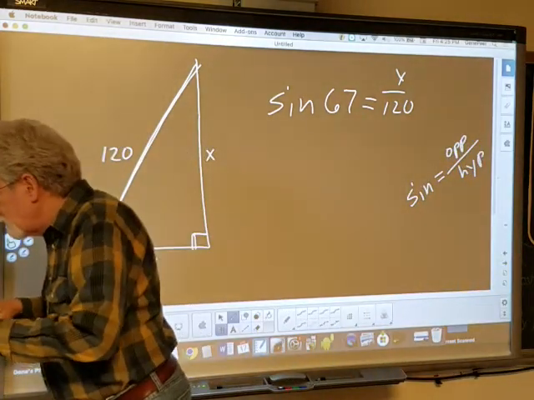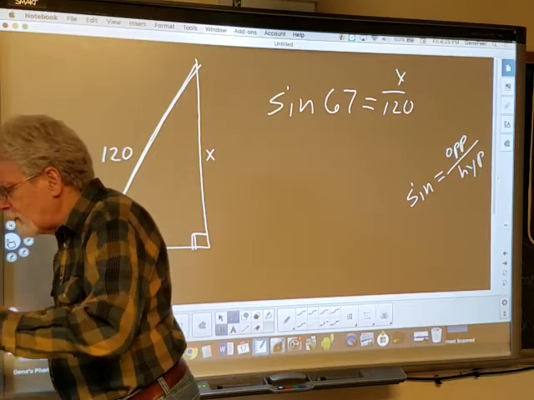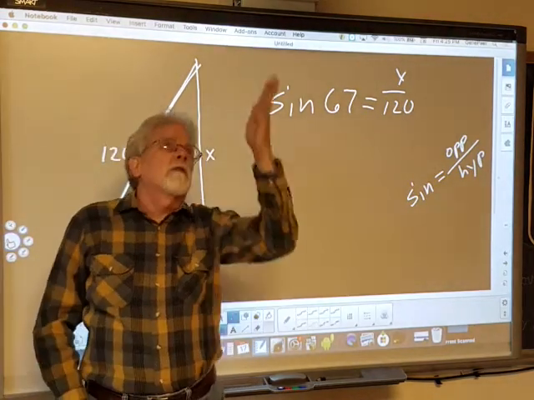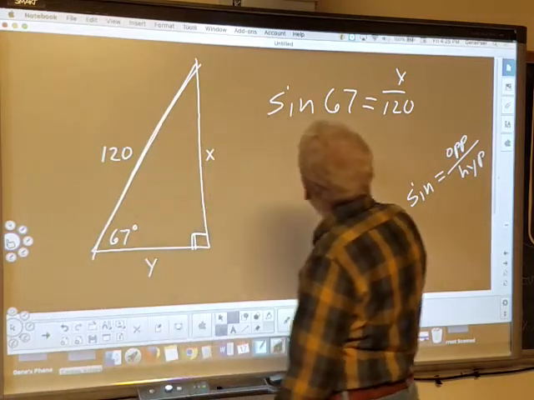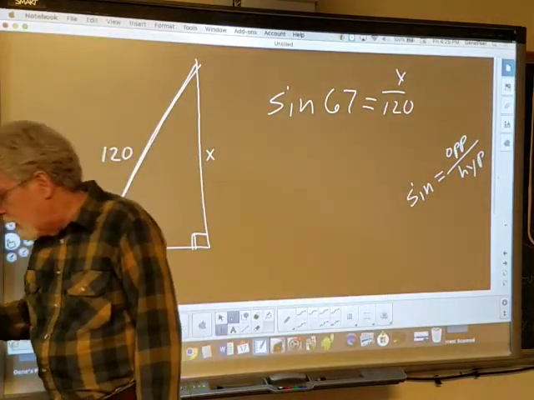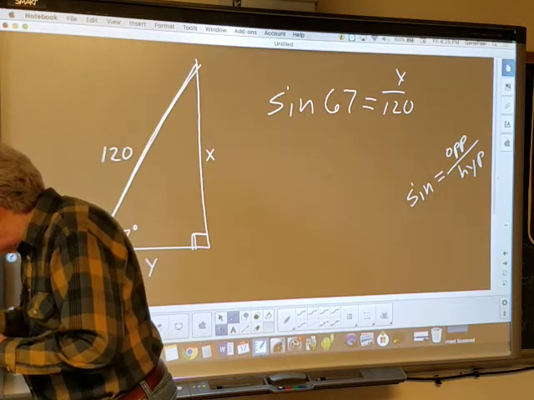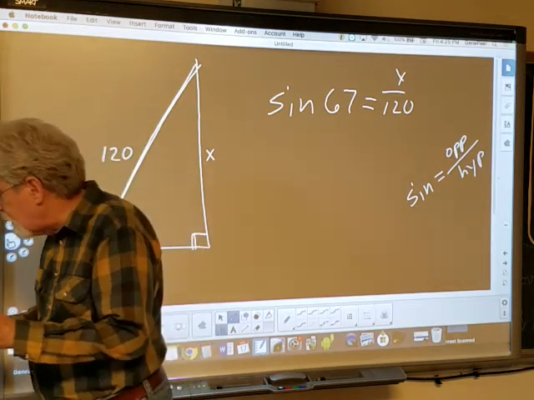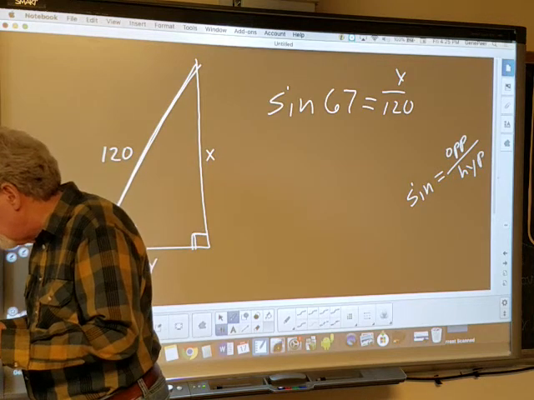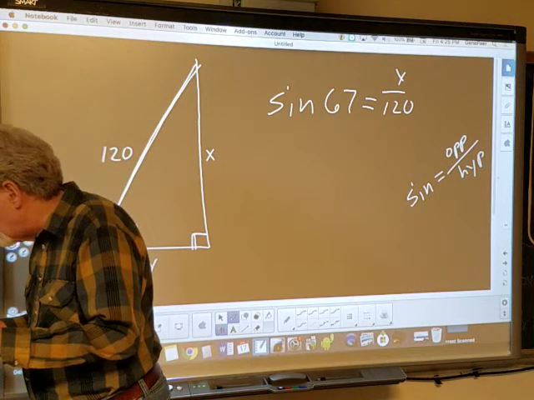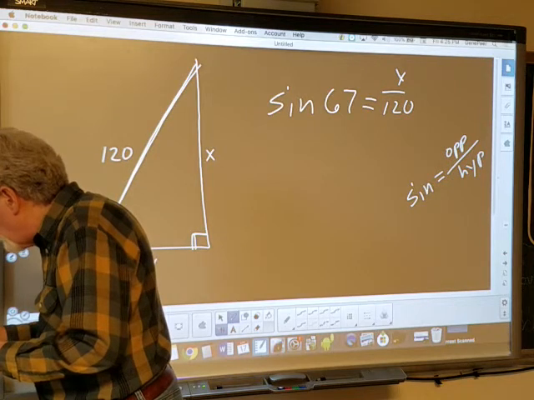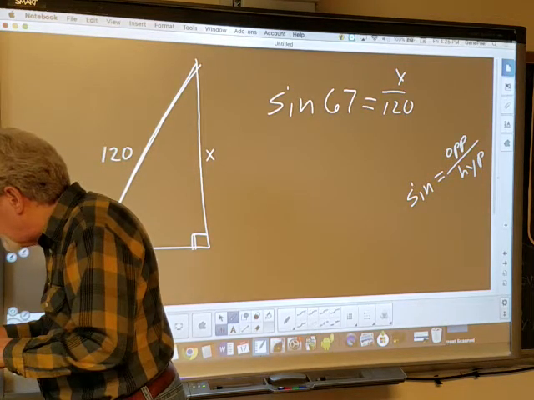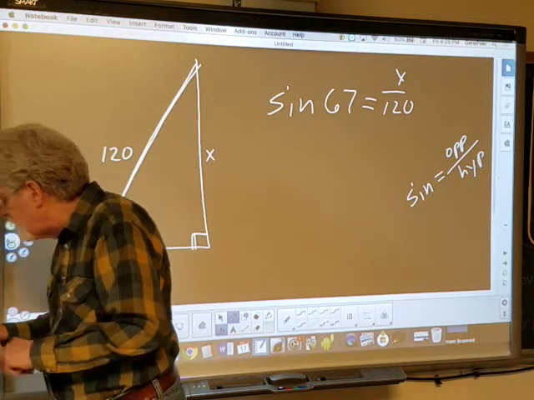We go to page 311. We do the same thing we did for tangent, but this time we look in the sine column, not the tangent column. We find the 67-degree angle in the blue column, and that's in the second blue column. Follow along in your book with me, please, on page 311. Find the 67-degree angle in the blue column, and go one next door to the sine column, and you find out that the sine of 67 is 0.9205.